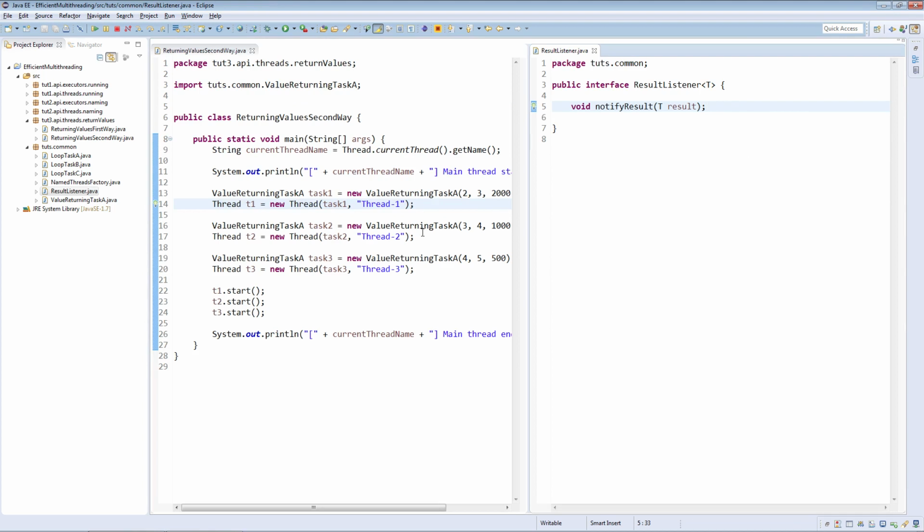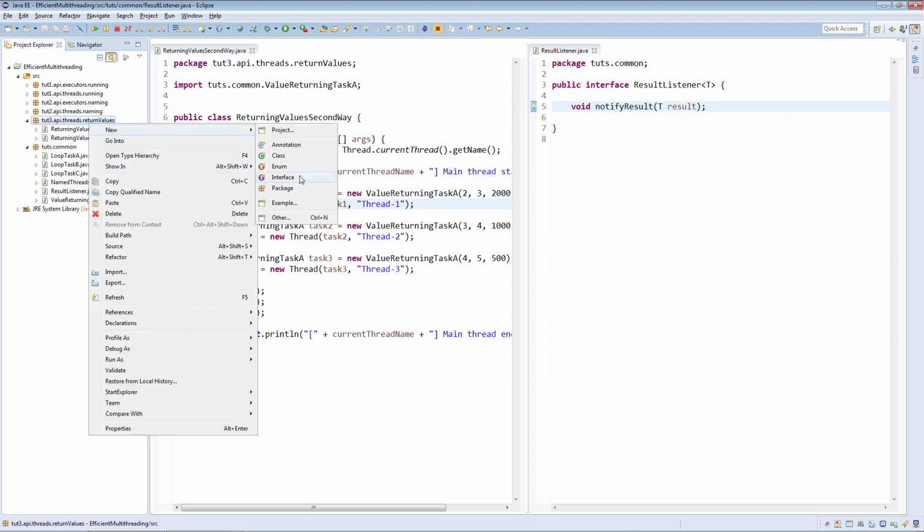Now we need an implementation of this interface. For that, let us create a class called SumObserver that does the implementation.